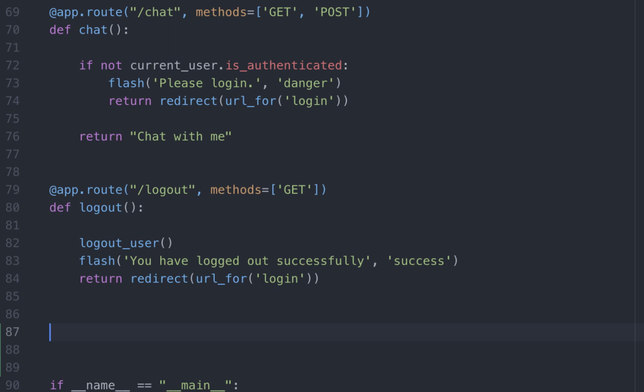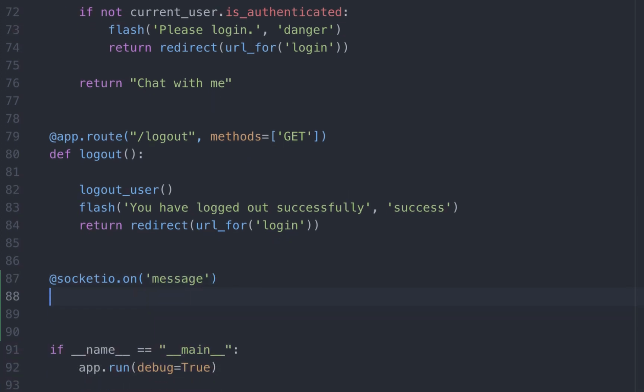The syntax is somewhat similar to the Flask routes we have used so far. So we use a decorator symbol and then SocketIO.on. Inside brackets, we put the name of the event and we will use the event message. If you recollect, message is one of the 4 predefined events. And we write a function to tell Flask-SocketIO what actions we want to take. This is similar to the way we have defined routes so far.